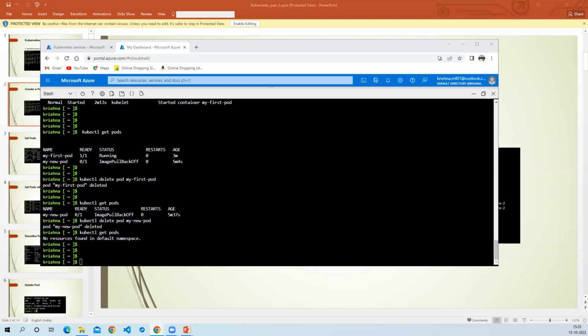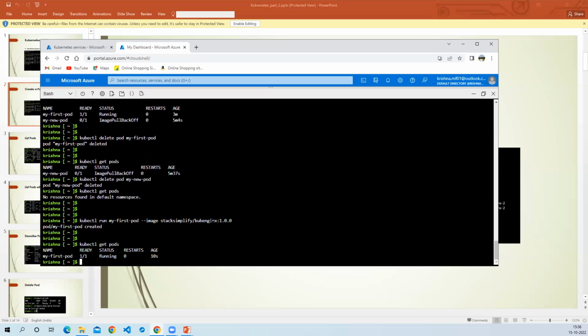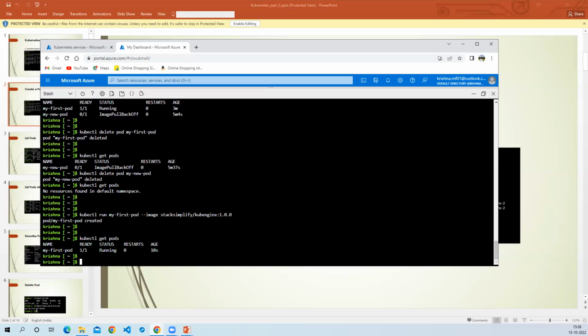So next, up to here we saw creating, deleting and showing the pods, all the information. There is one more layer of understanding of the pods. So let me create the pod here. Since the pod is created, I am going to see whether the pod is available and where it is running. No problem.